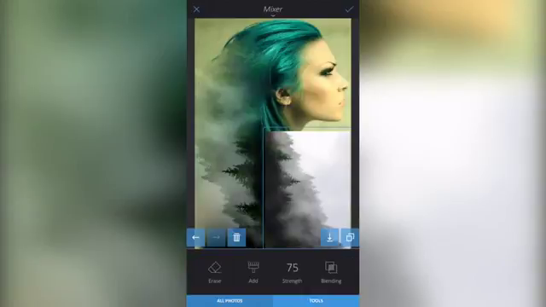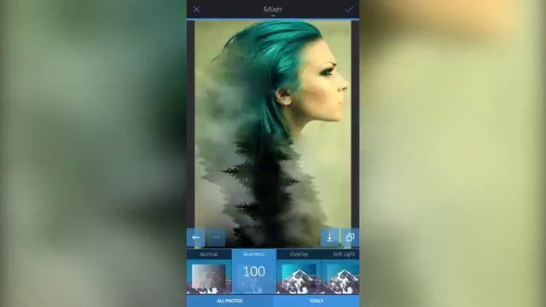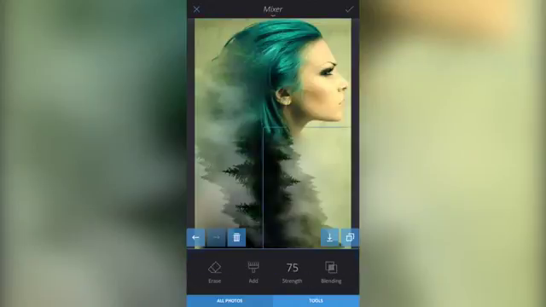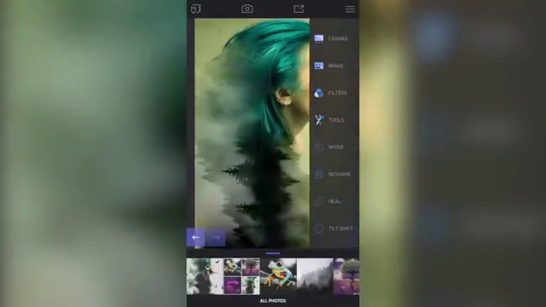So when we go to Tools and we select Blending and we go to Seamless, you notice we almost don't have to, in fact we don't have to do any erasing on this image at all. Maybe we could go to Tools, Erase button, and just on the neck area here. So I've just got rid of that front part then. And then I'm just going to click the tick button top right hand side to say that I'm happy with the changes and I agree with the changes, and that's our image.